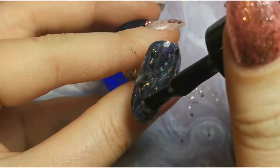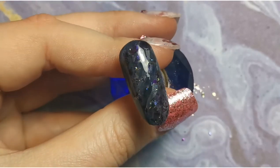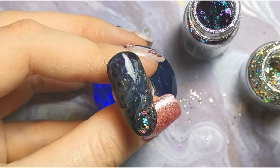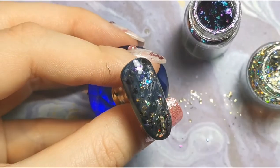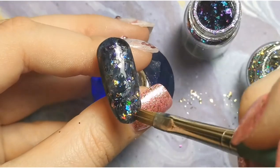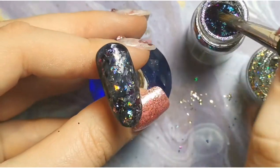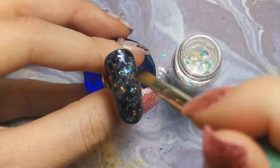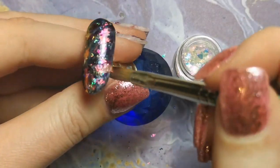So for the first design, I mixed the colours I was using for the marble with black and then put them on the nail. But this time I decided to do it the other way around and I put them on the nail and then put 40 Denier, which is a gel colour from Magpie, over the top because it's like a sheer black. So it basically just gave all those lighter colours a darker effect, which is obviously what the point of this was. So that's what I did with this nail, slightly different this time.